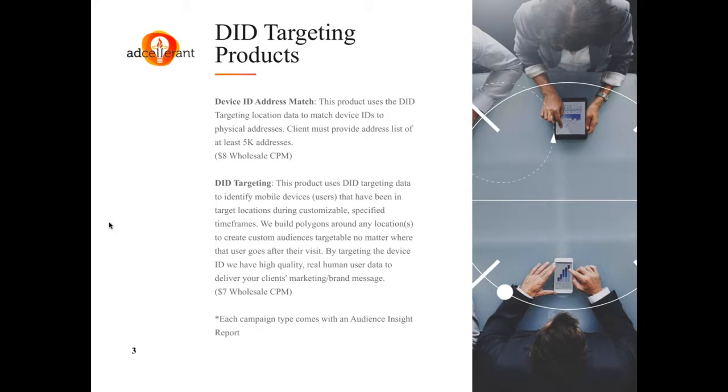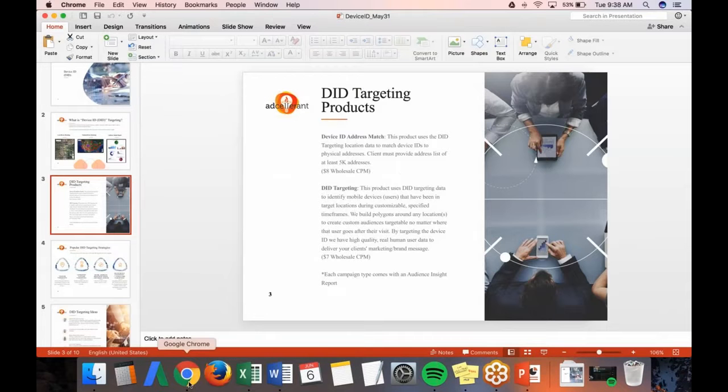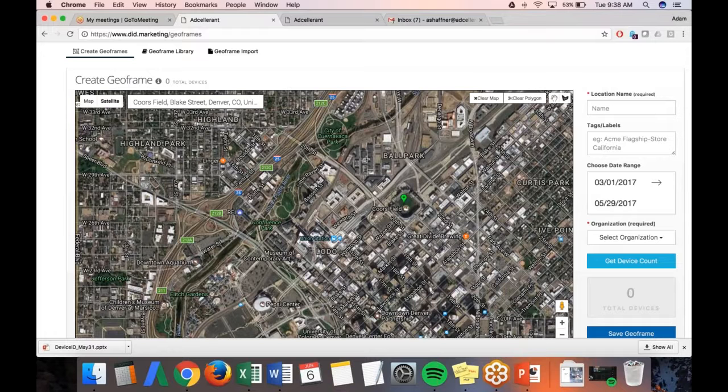So at this time, we're going to show you the back end, essentially what happens once you request a proposal. And I think that you'll find that this is really, really exciting. And we also want to share with you the audience insight report, which comes back with every single proposal. Now, because of the mapping, this is a bigger turnaround time than most of our products. We need 3 business days, and there's not much we can do for tight turnarounds. So be very conscious as you're selling this to set proper expectations. Go ahead, Adam. All right, thanks, Shelby.